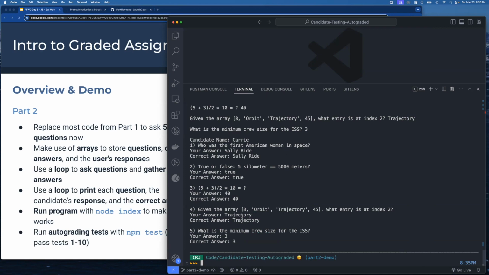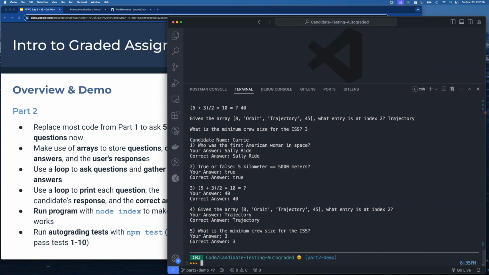It lists each question, and with each question lists the answer and the correct answer. And all of this is done using arrays and loops. So you're going to need to work out how to make that happen. We're going to look at the starter code in a minute. For now, I just want to show you what the results are supposed to be. And that's it. You don't have to worry about that very last part of grading the quiz. That is for part 3.